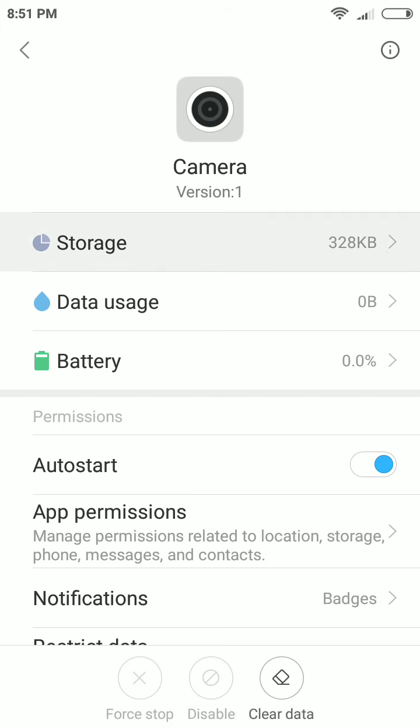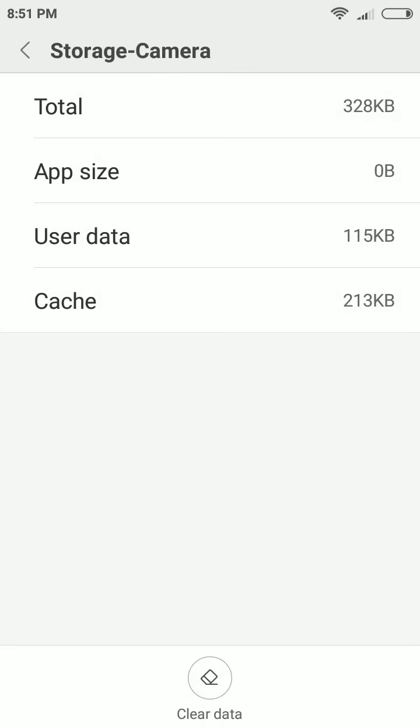Then click storage and next clear data. But before you do this, I ask you to back up all your photos and videos from your smartphone to an external storage drive.